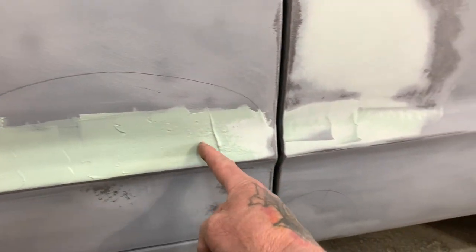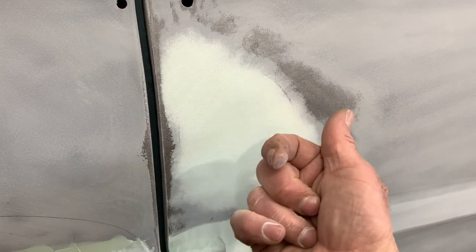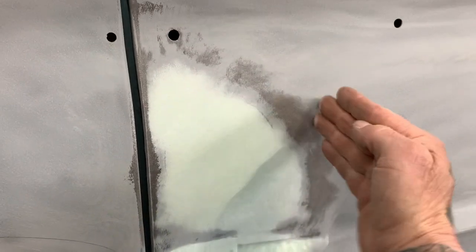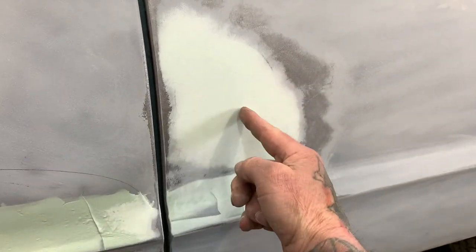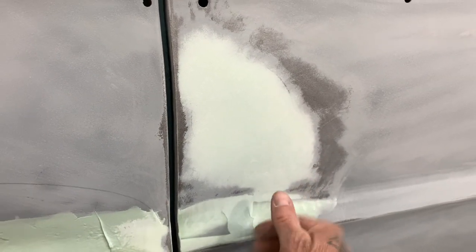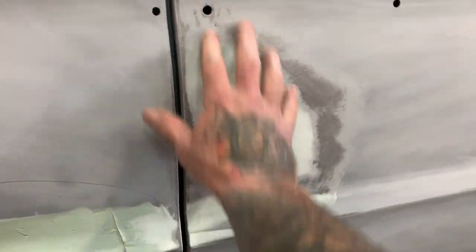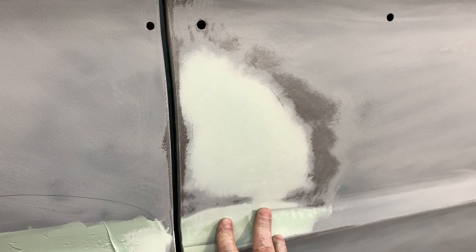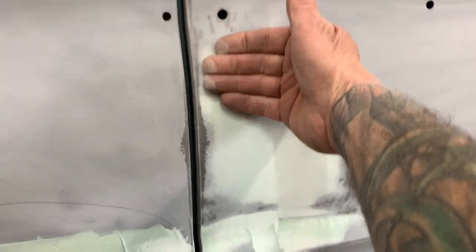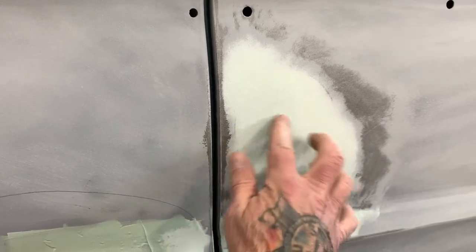What I'm doing is knocking this all off. There was a little dent right here, and you can't get in it from the outside because that brace on the inside of the car goes all the way back to here. So I just mudded right over the side of it with the metal glaze. Then I knocked it down so that it sands easy with the DA, and now I'll block all this off. When I'm done, there'll be a little tiny spot right here where that little dent was.